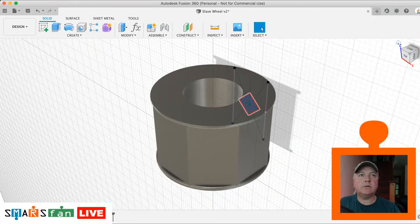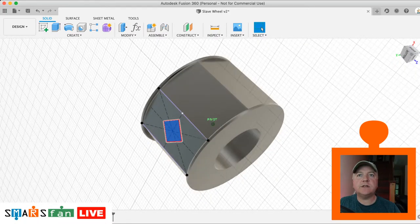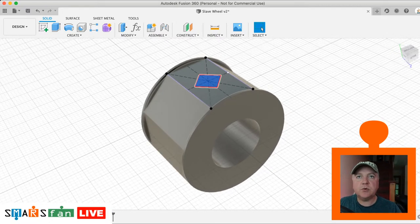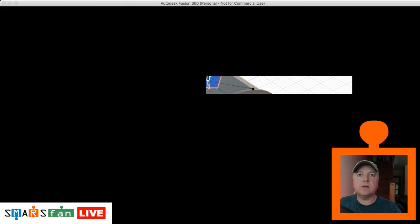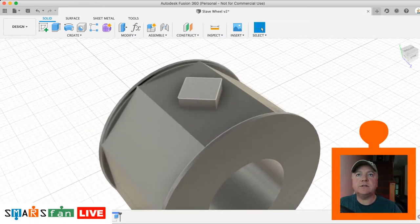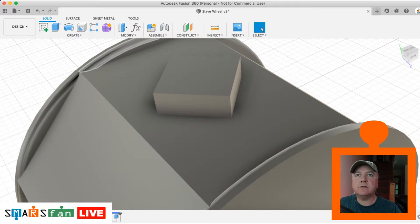What we need to do now, oops, I really did mess that up, didn't I? Changing the orientation. Okay, so what we need to do now is just extrude it up, Q to push pull, and the height is the diamond height we set before, which is 2 millimeters. There we go. Zoom in on that bit, and we just need to add a chamfer to the edges. So that one, that one, that one, that one.